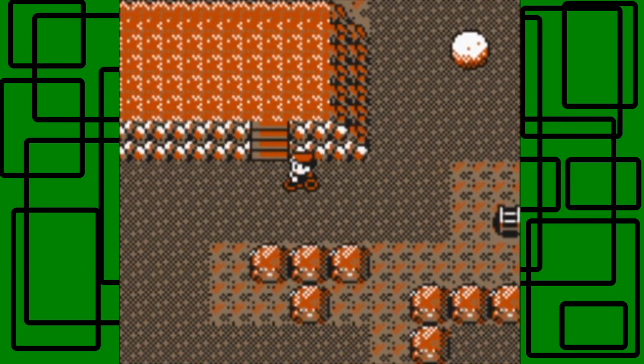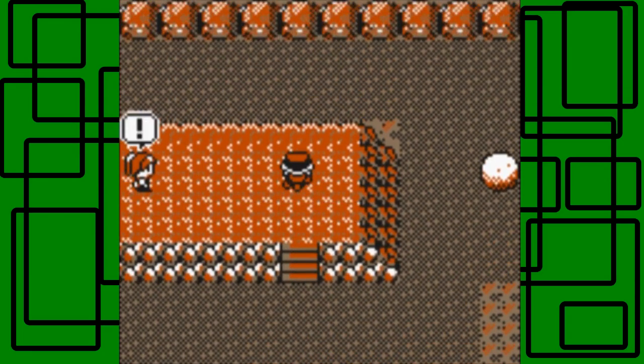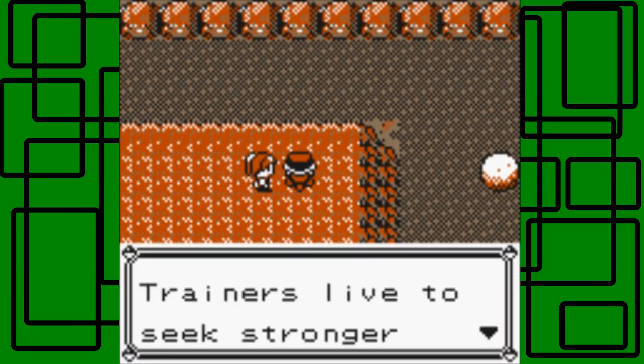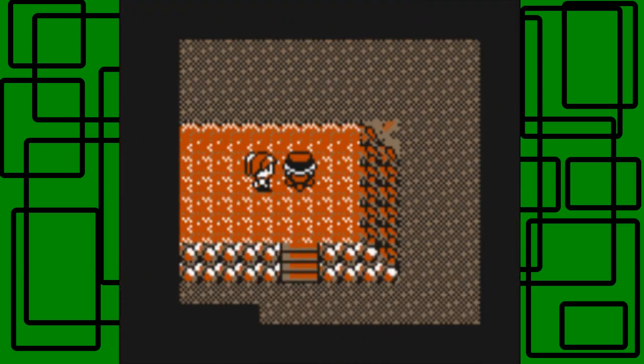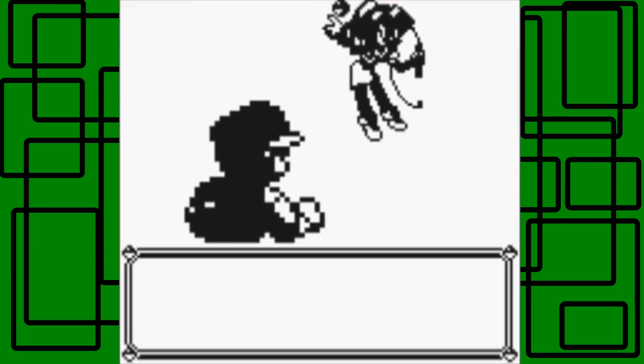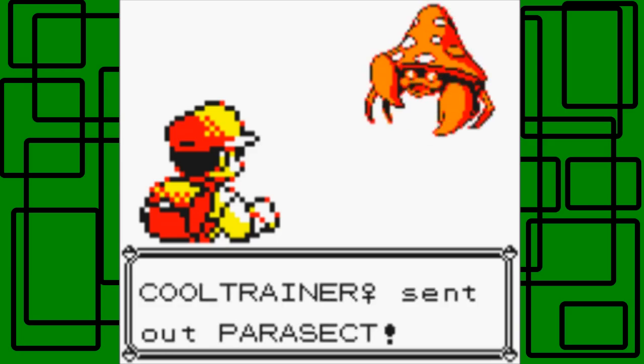Okay, and then there's this Walter right here. Let's take on this trainer right here. Trainers love to seek stronger opponents. Yeah, that's true. I know I do. I guess this is a Cool Trainer female, okay. She has three Pokemon. One's a Parasect, okay.